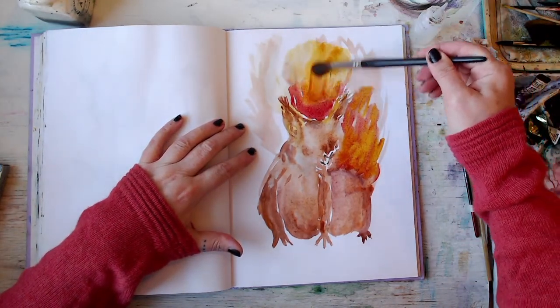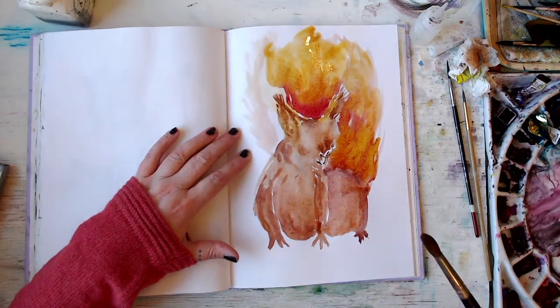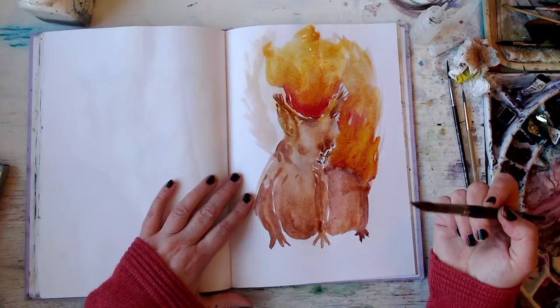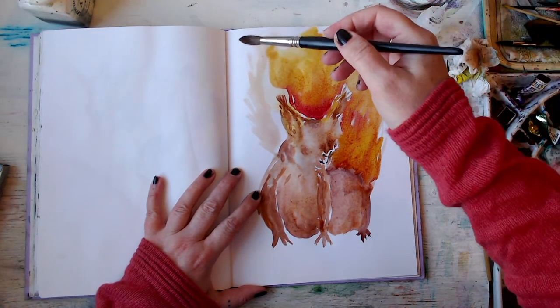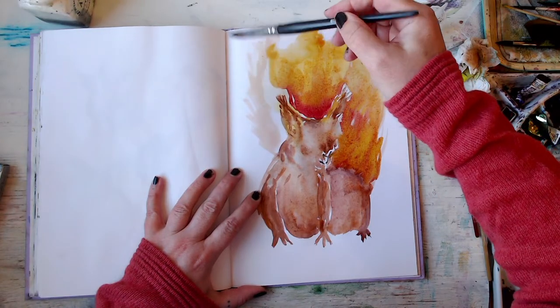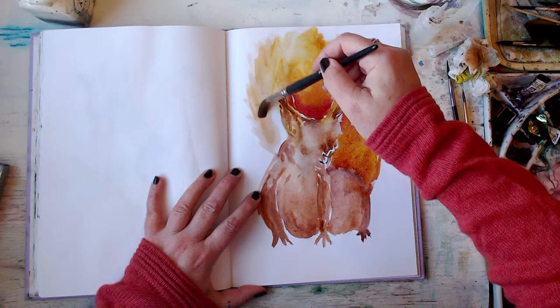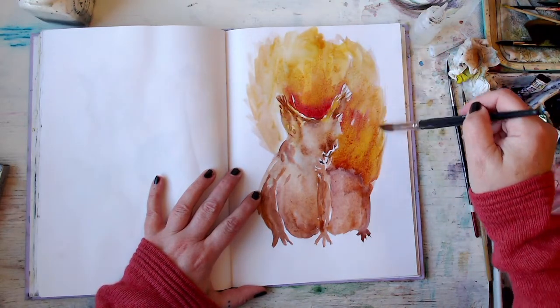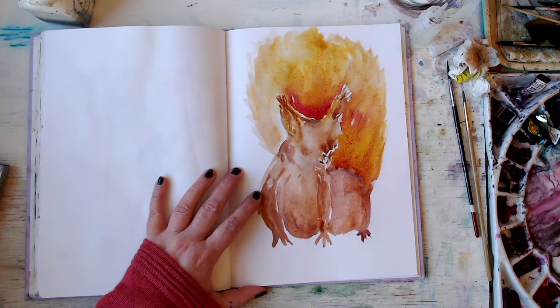Well, I've just put loads of Quin gold on his tail because I thought he'd look like a nice tail. He's catching the light, to look like a squirrel. I'm just doing this whilst I'm supposed to be painting my crow, but it's taking a long time to dry.